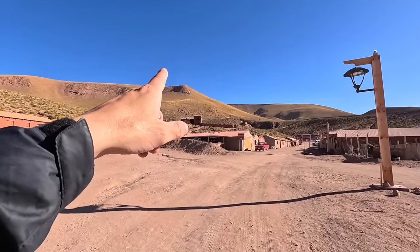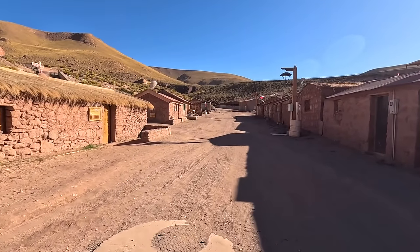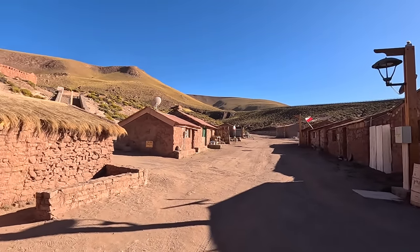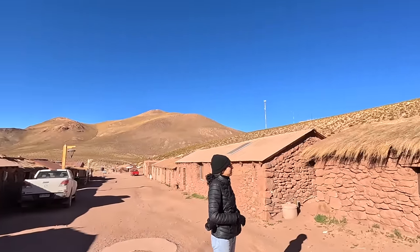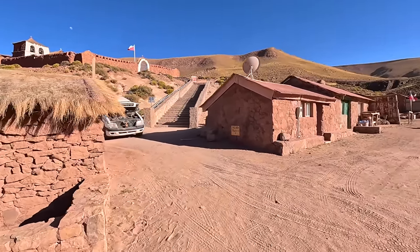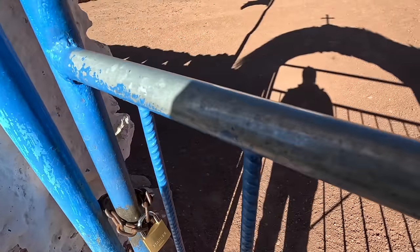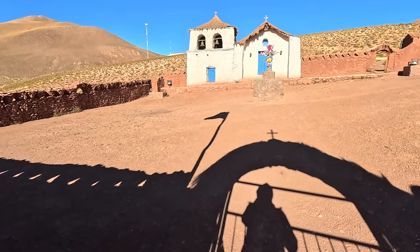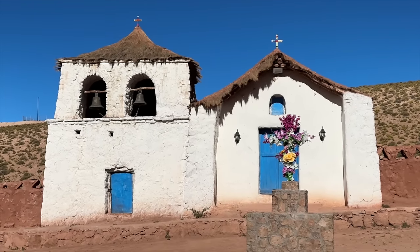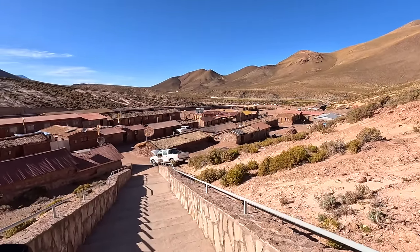It's a cool looking little church at the top. Yes, I think it's basically just this road here. And that's about it. I guess all the houses don't have people living in them because there's definitely more houses than you need for 8 or 9 people here. That's a museum. Don't think it's open right now. Probably too early. Ah, it's closed. Have to just look from here. Yeah, I think it's made of like the mud brick. Cool little traditional church. Anyway, we'll head back to the start and go to that little restaurant.